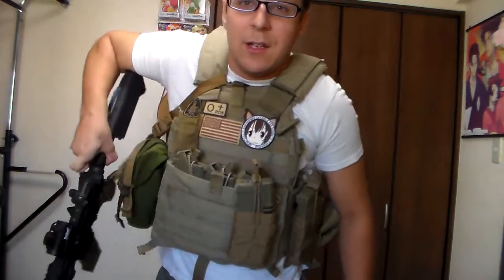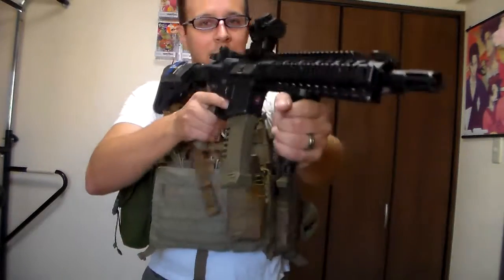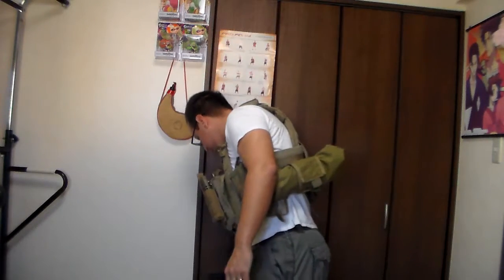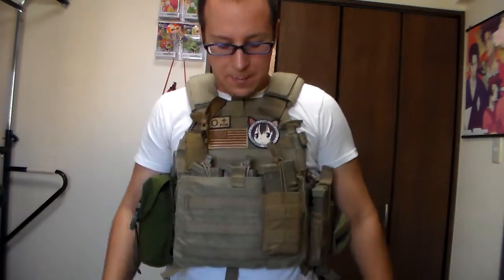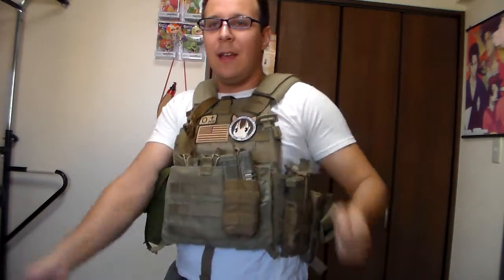I actually might give that slung weapon catch a shot just to help keep this secure when not in use. Basically you want to be able to move fast and shoot — swap sides, bang bang. That's pretty much all there is to it. It's a basic enough setup; it's taken a few years to really minimize it down. Precision shooting is primary, and if need be you could always latch a few grenades onto the front or throw them on the belt. One thing I read was that the most popular method is just throw your grenades in your dump pouch — as you go through mags you can reach in, find it, and there you go.